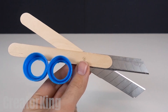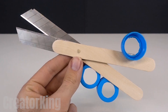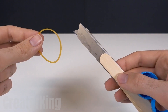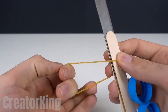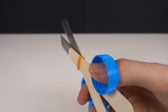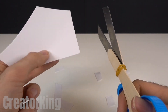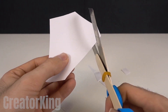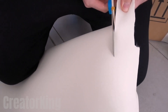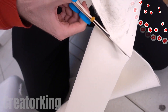Put glue on one of the popsicle sticks and attach two of the caps to it. Aren't they great scissors? Get the last cap on the opposite side. And finally, add a rubber band giving it two twists just before the handles. Now you have the sharpest and most powerful scissors in school — not to mention that they're easy to make. In case one day you can't buy some at the office supply store, the arts and crafts girl will envy you. It is also useful for cutting fabrics and creating your own princess dresses. I was once threatened with a pair of scissors, but that's a story for another time.